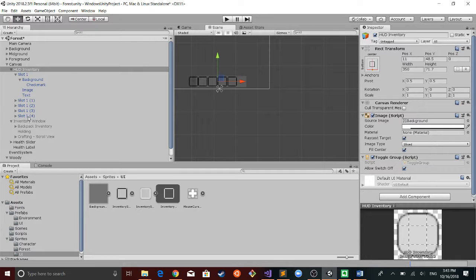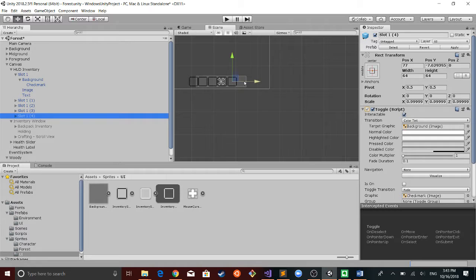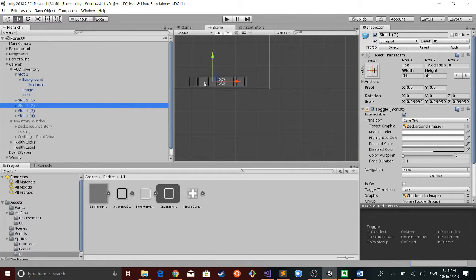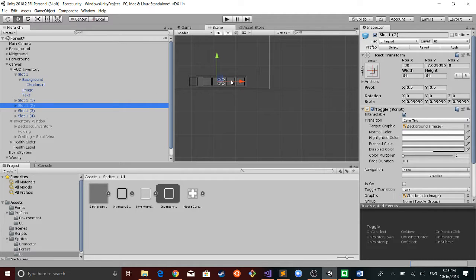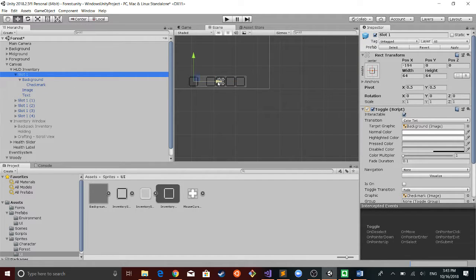I probably just need to move these. See, these are 64. I could probably move just a little bit more. Do this one a little bit more. That one. And that one. Perfect. Excellent.